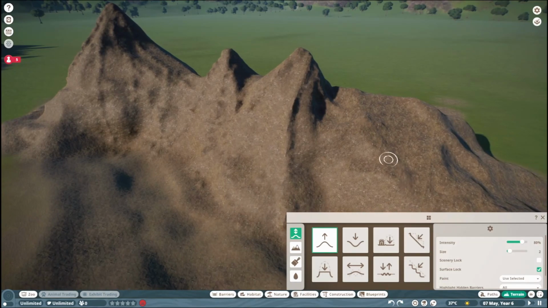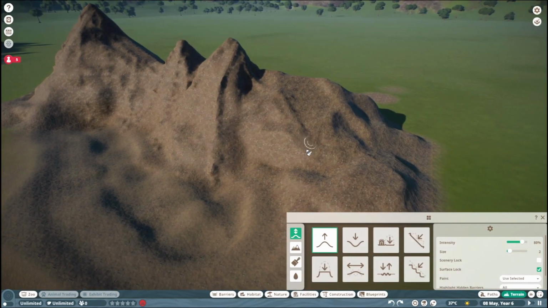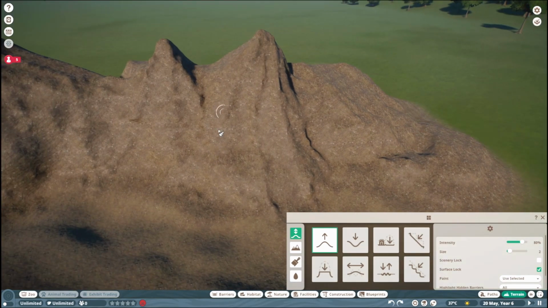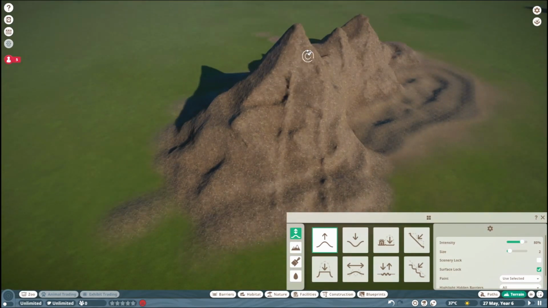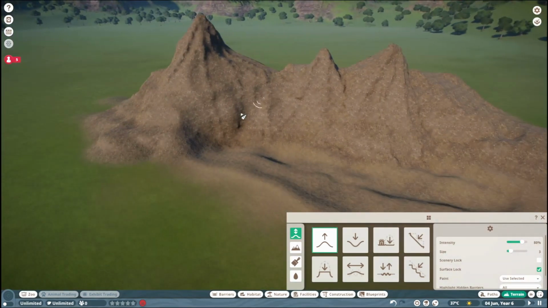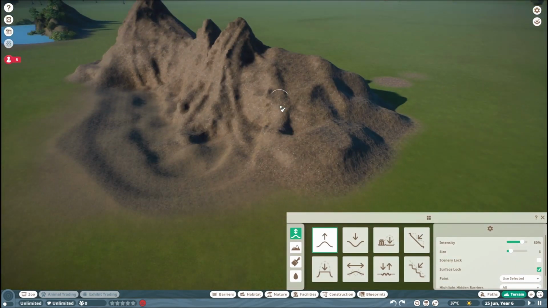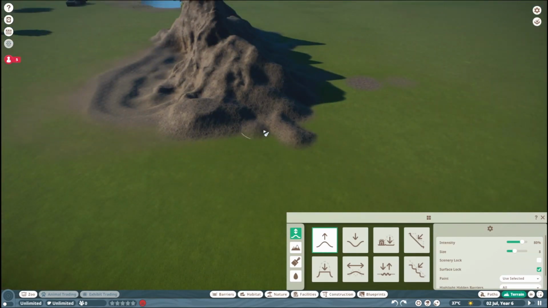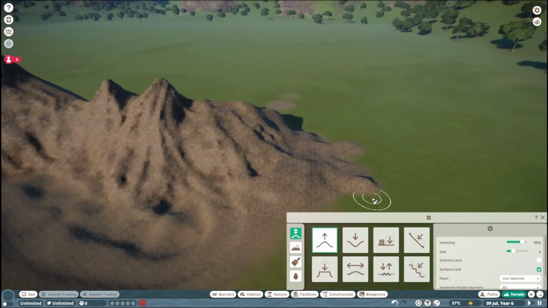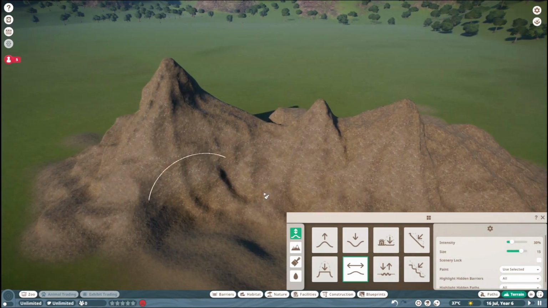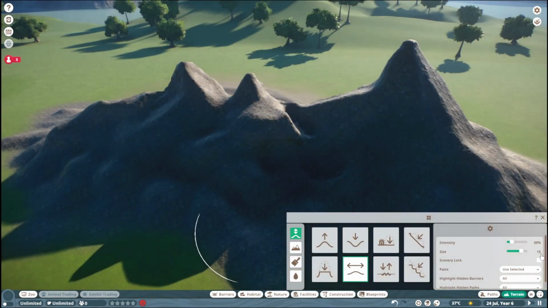And then for the bottom part here, you could up it to maybe like 3, and then we're gonna do the same thing, just dragging it out here and then having them connect at the bottom. And then we're gonna go over just slightly with the smooth tool here, so make sure you lower the intensity to maybe like 30%-ish. Then just drag it over ever so slightly. Don't overdo it because you don't want to lose too much detail.